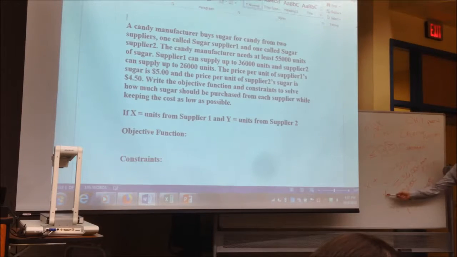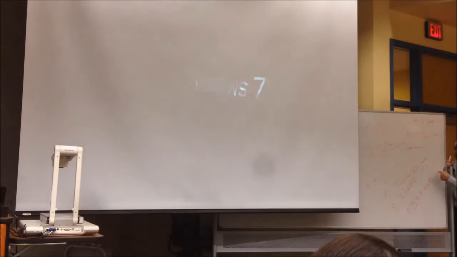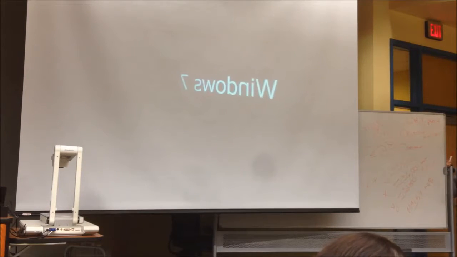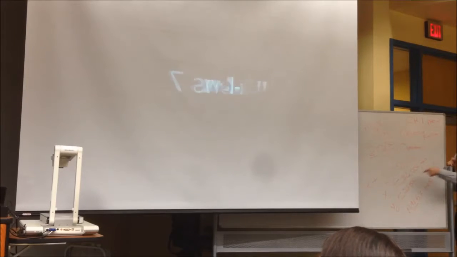It will tell you exactly how much you should be ordering from supplier 1, exactly how many units from supplier 2, and it calculates what is called the objective function value. It will plug in the optimal order for X and multiply it times $5. It will put in the optimal order from Y and multiply it times $4.50 to show you exactly how much you're going to spend for that optimal order, which will be the least you'll have to spend to meet all these requirements. And that's as low as you can get.